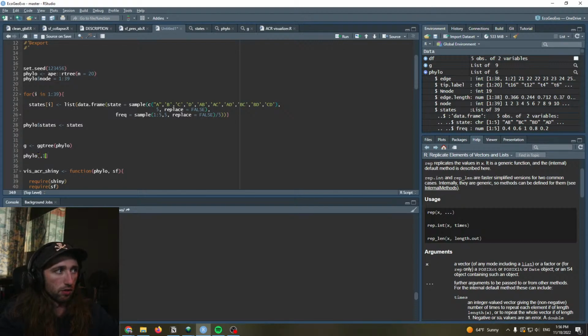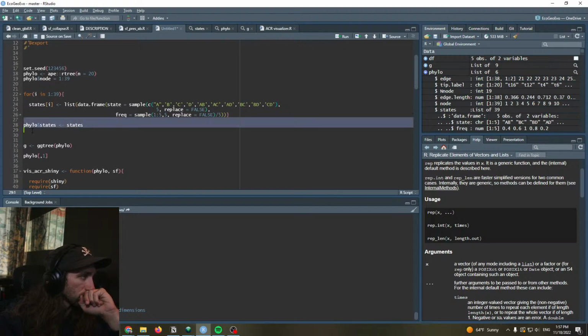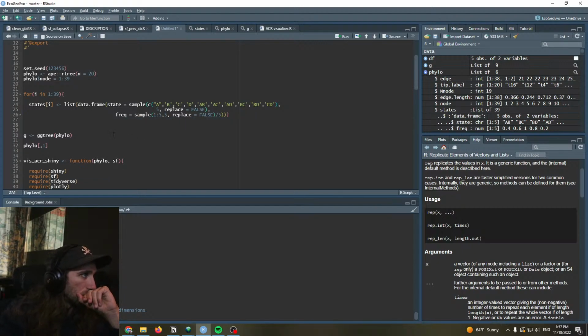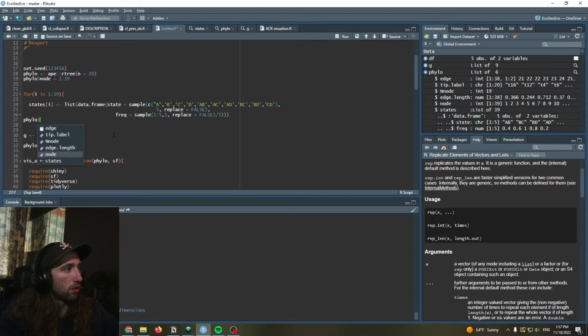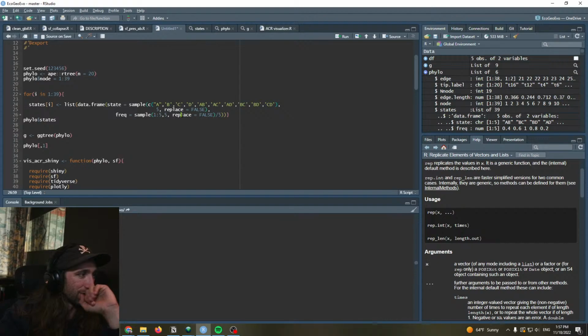So I want to get the correct number of dimensions. Well, it is a list. Okay, so if I do... Also, let me double check this. Okay, yeah, that's not working. Sample 1 through 5, 5 times. Do not replace them.